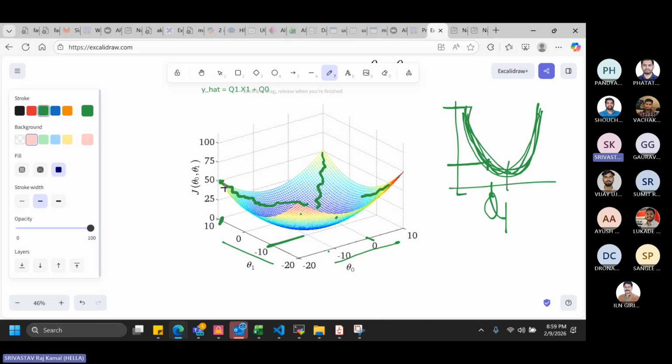Now here also, irrespective of which pair of theta1, theta0 we start with, our goal will always be to reach the minima. This is what I want to convey. If it were theta0 plus theta1 x1 plus theta2 x2, one more feature, that's 3D, so I cannot draw a 3D quadratic bowl, but it works that way. Even if you increase the dimensions, the goal will always be to reach the minima.